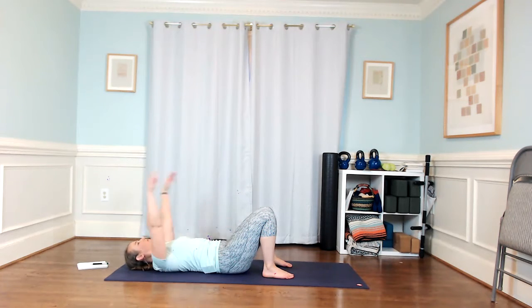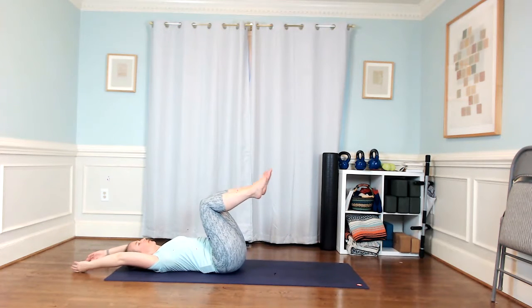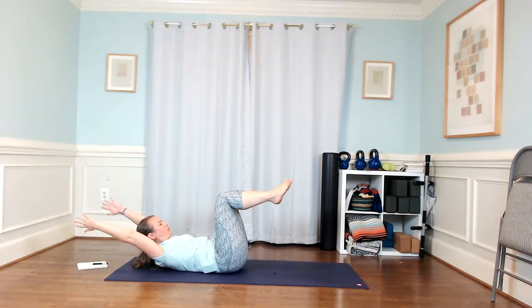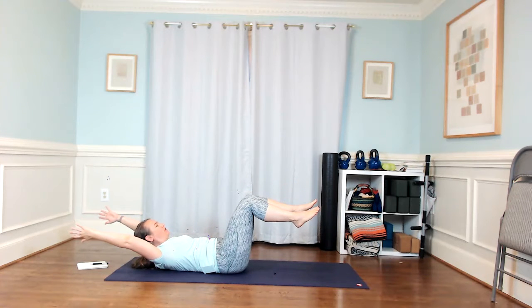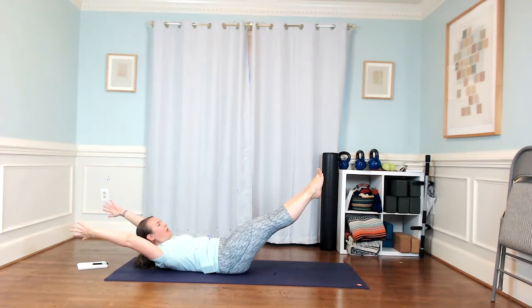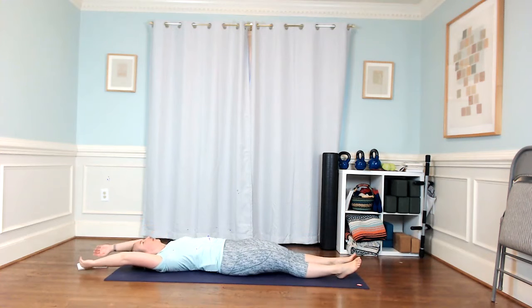And then reach your arms overhead. And then just lift your feet up off the floor. Knees to a 90 degree angle. Reach out through your arms and then lift your head and chest. Really push your lower back into the floor. Just engage through your core here. Maybe lengthen your legs a little further away from you. Maybe bring them straight at an angle or to hover. And then release everything down.